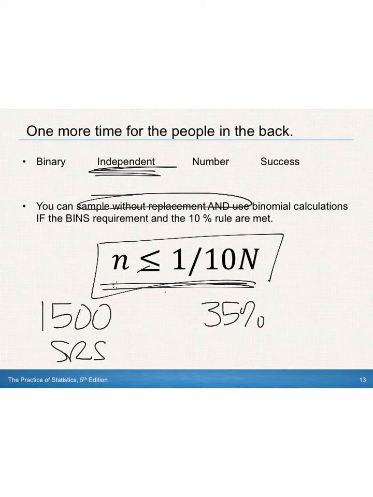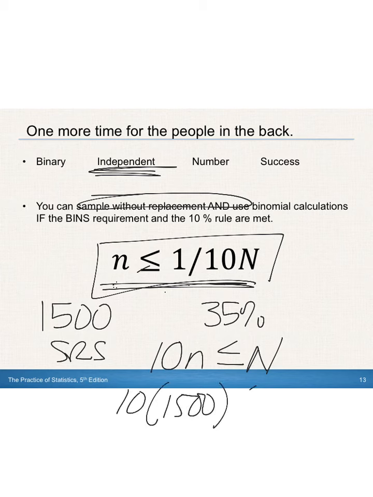It's actually easier for me to think about it. If you can multiply the sample by 10 and it's still going to be less than or equal to the population, then you're golden. Both are correct. I just like it the first way better. So if I take 10 times the sample size, and that's less than or equal to the population, we're golden. Well, in this case, there's 15,000. That's 15,000. It's definitely going to be less than the population of first-year college students in the United States of America, so that requirement is met.